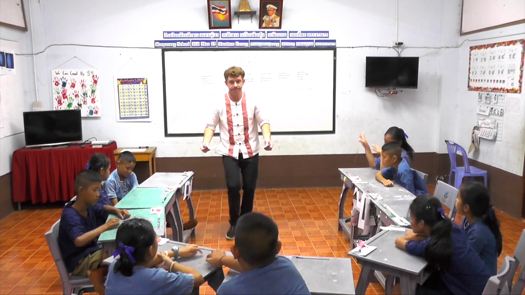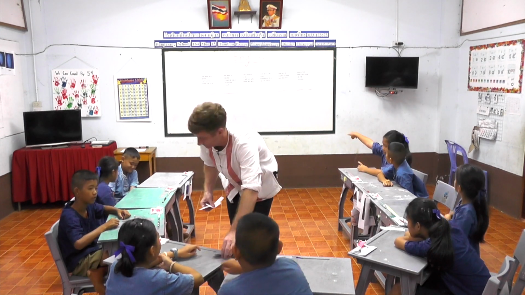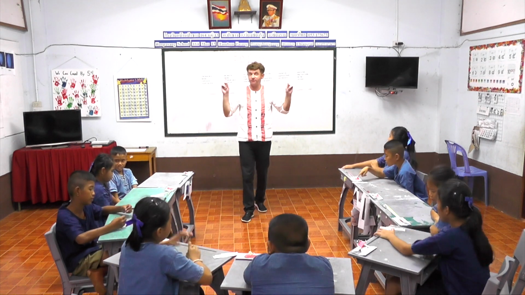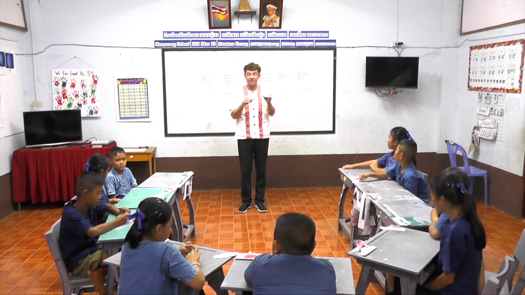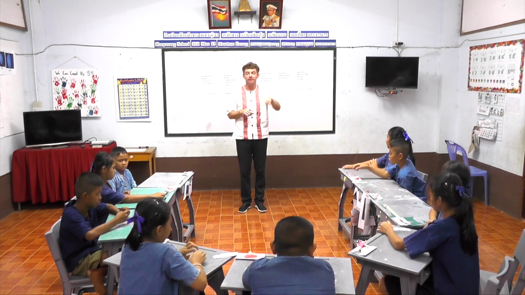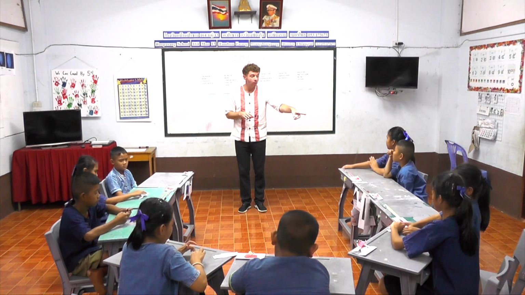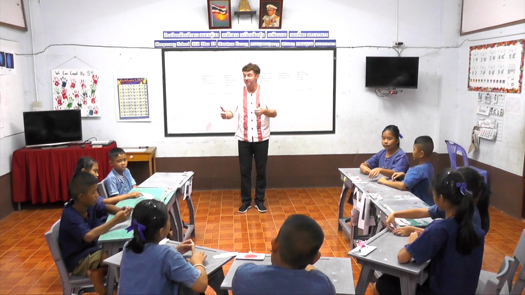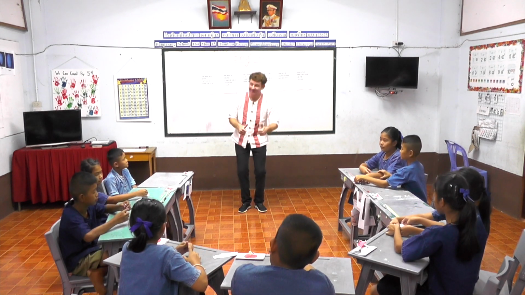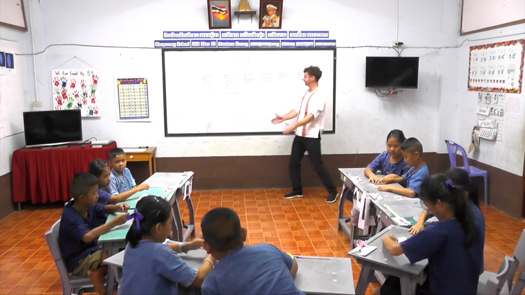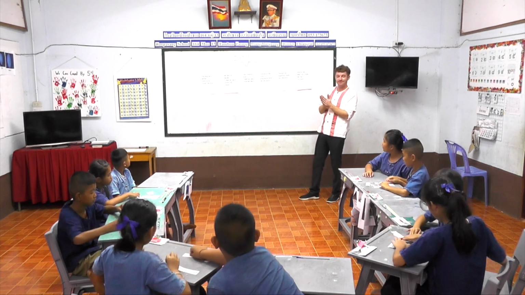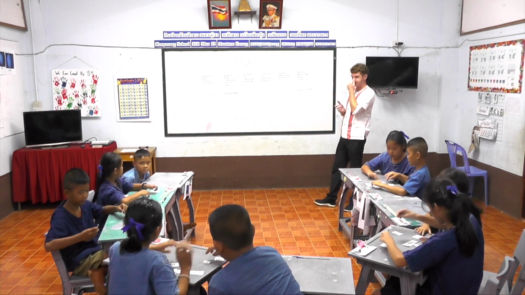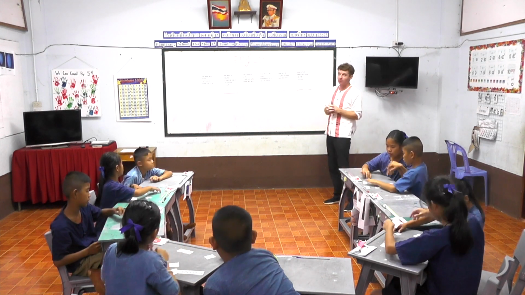Team number 3. And team number 4. Okay, so you have your sentences on the board. When you've put them together, raise your hand. I'll come and check, and we can practice. Team 1, ready? Team 2? Ready. Team 3? Ready. Team 4? Ready. Go! So you have 6 choices.